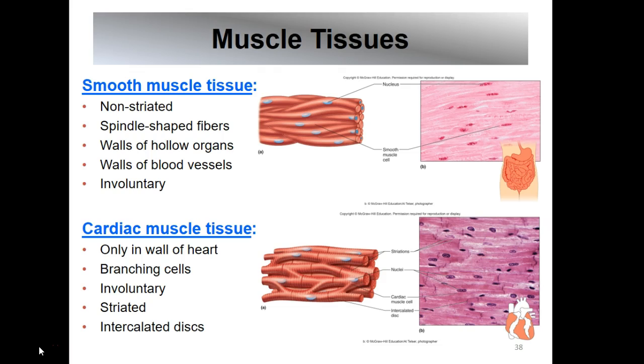And so there are striations. If you look at the picture, you see those really dark lines, and those are going to be your intercalated discs. And then you also see dark and light striations on those cells. And it is found in the heart, because it is called cardiac. The main function of this muscle is to pump blood from the heart to the lungs, and then from the heart to the body. It is involuntary because you don't think, oh, I need to start beating. It doesn't take up any of your thought, it just is happening inside of you.